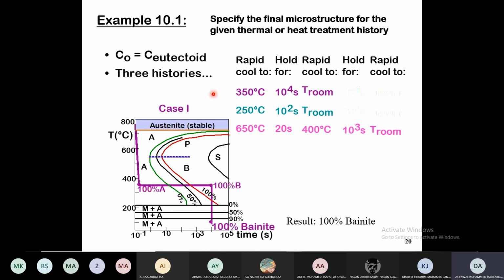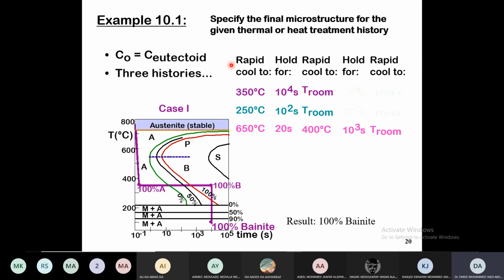But this also helps in another thing. If we know the heat treatment history, it guides us, using the TTT diagram, to know or predict the microstructure. This also means that we can design any heat treatment to give the required microstructure for specific mechanical properties as well. So we can design our microstructure using the TTT diagram. To start with, we have the heat treatment, and we want to see what microstructure will develop.